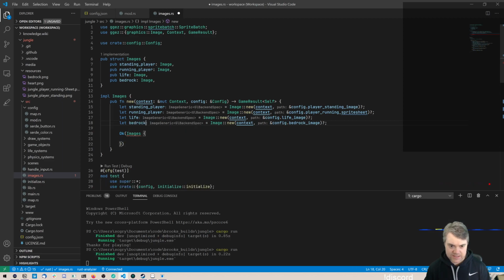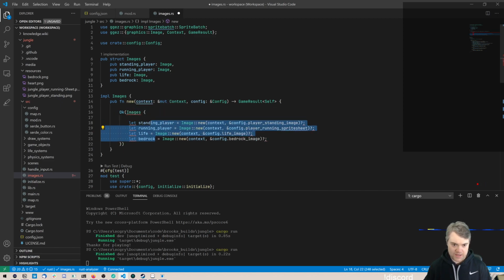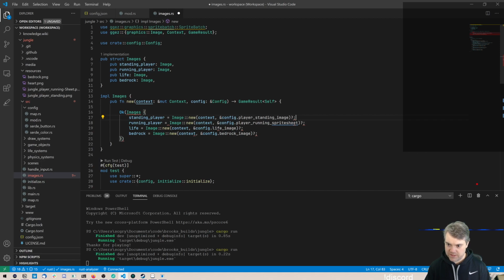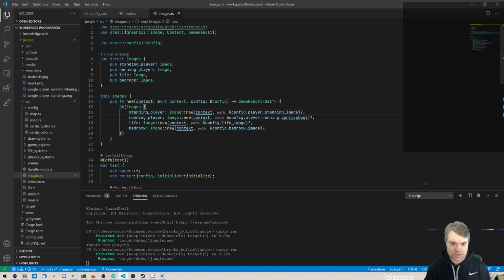Let's see whether or not we could do this, and not multi-line. Okay, nice. Well, nice so far. Oh, can I do this with the question mark? I don't actually know. Okay, yeah, this works just fine then. Okay, so this allows us to create the new images. So now we have the full image here.